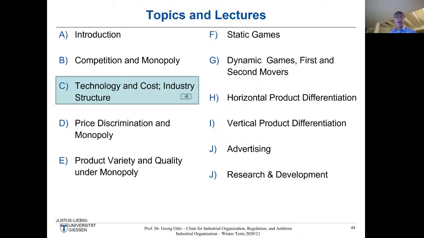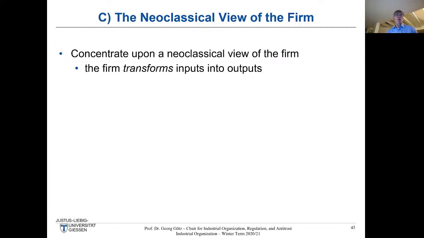Okay, I move on to technology and cost. Only very briefly, I only want to give you the introduction. Okay, and this is also another reminder, or a refresher, in terms of some contents you have hopefully already studied in your undergraduate study. You will see technology and cost and industry structure. We already discussed this point about minimum efficient scale, and I want to give you a very brief view into production and cost technology.